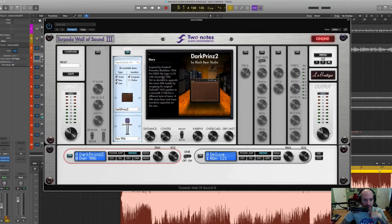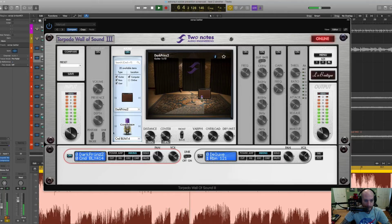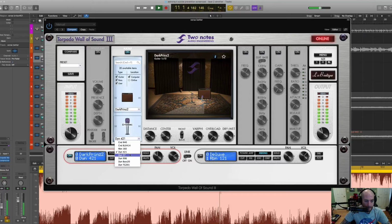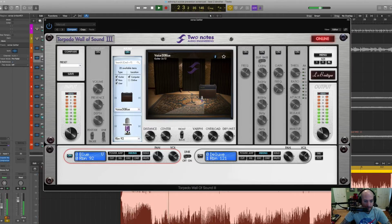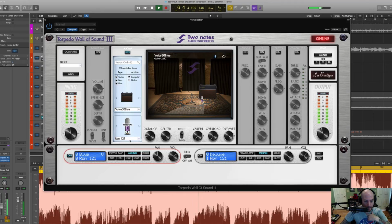This is the Dark Prince. This was based on a Blackface 64 pre-CBS 110. Couple different mics on that guy. Let's see, also do even like a sort of AC30 style. Have a 410 Super Reverb.